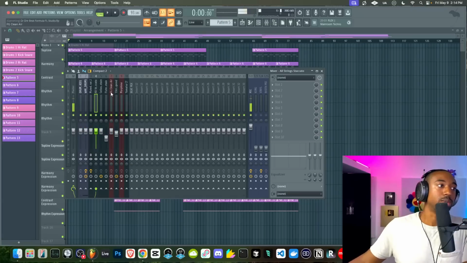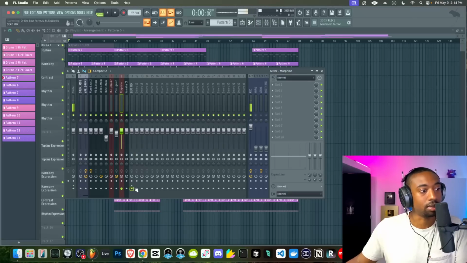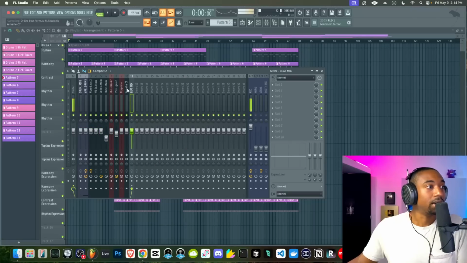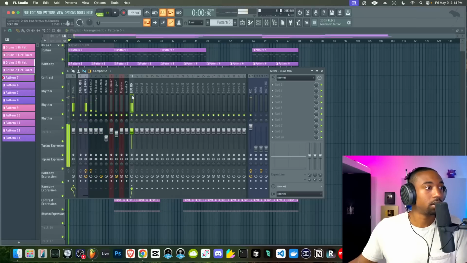Or if you have stuff set up to a reverb already, you just have to left click the master output and send it to the beat mix. That won't mess up any reverb sends that you have. If you don't know what that even means, no worries. Just copy these steps: hit control, highlight these, right click the up arrow, go to route to this track only. And now we can mix everything in what's called the beat mix.